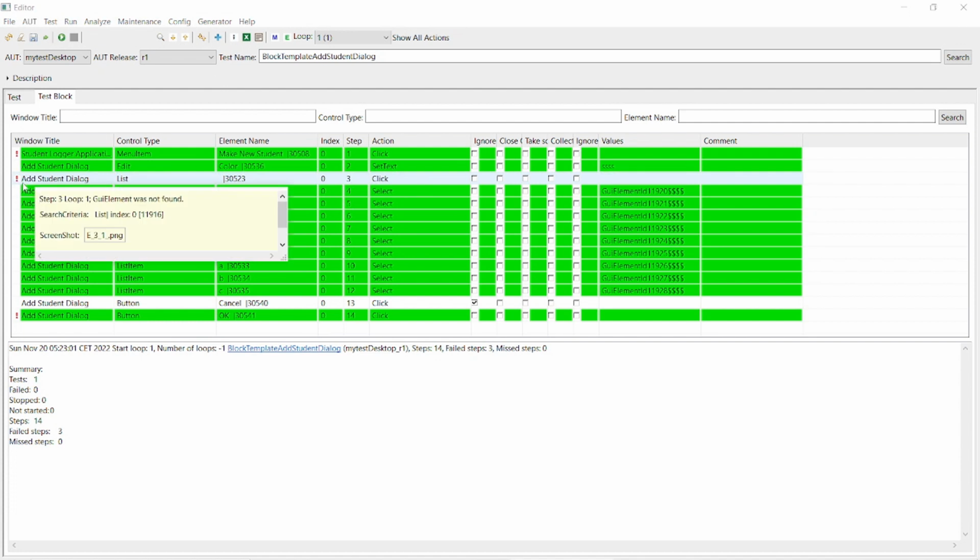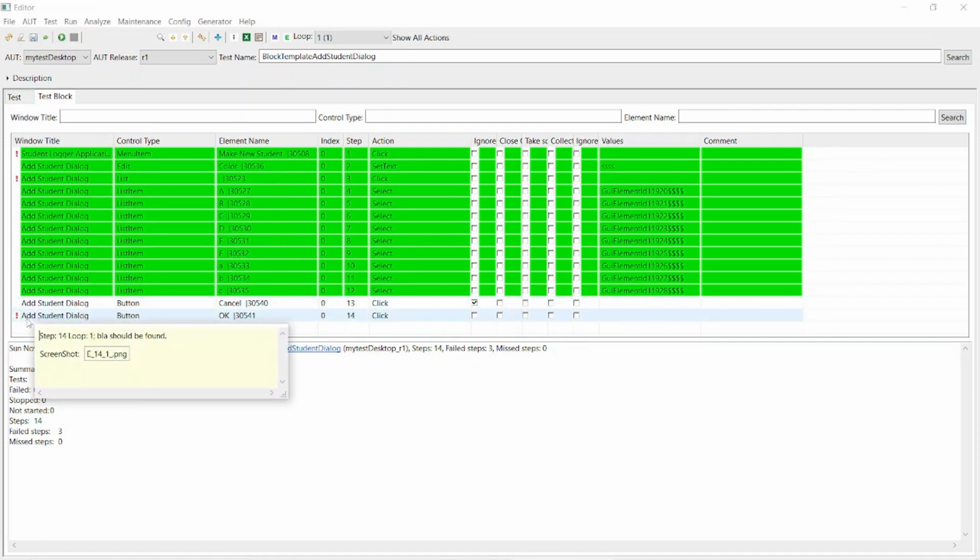And the same is true for this error here. Notice the different error of the list. If we go down here where we click again, it will tell us that the string blah should have been found. So you see this checkpoint is very easy to use, and a possible use case could be that your application should always show, for example, the release which it was made, and in this way you can check this very easily.